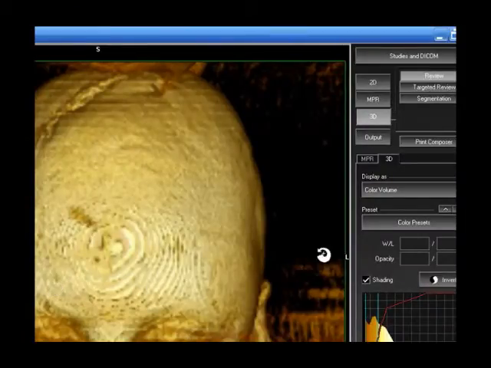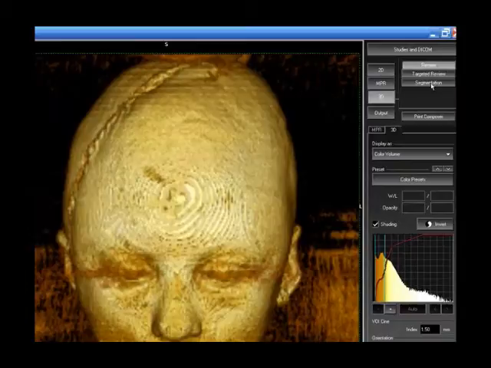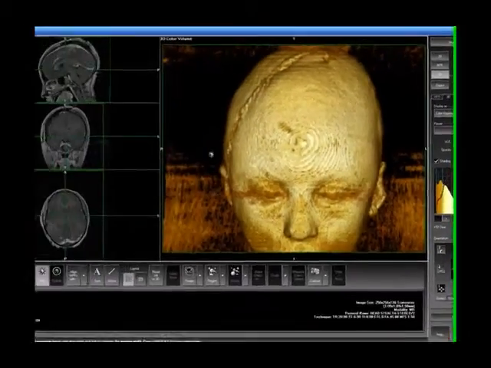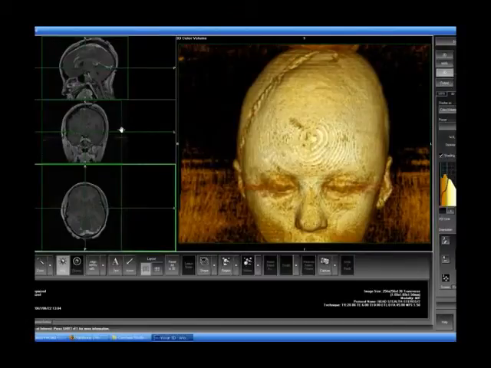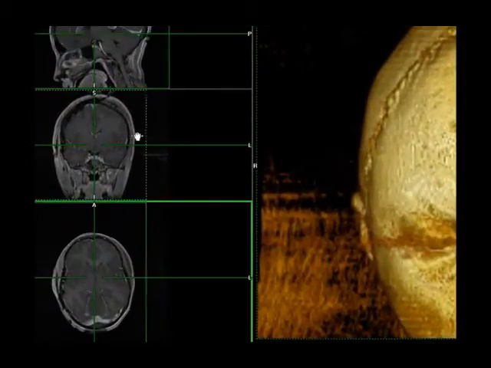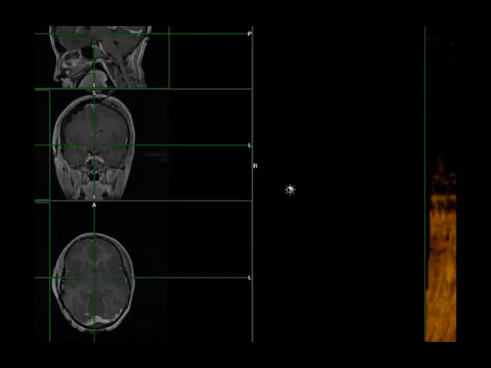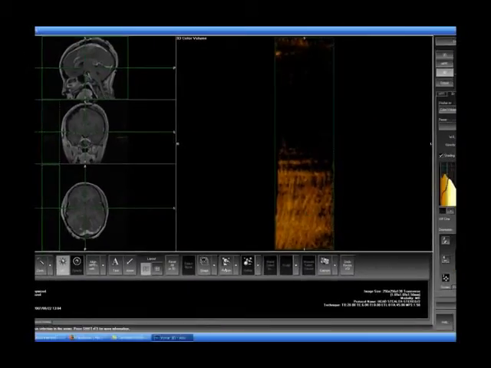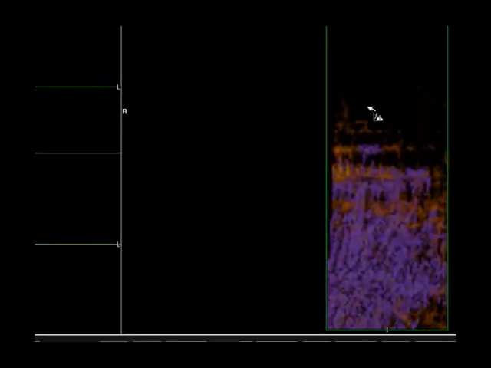We can work with segmentation. What we'll do is go top right here and choose segmentation. We'll try to get rid of a little bit of this interference. Go over here to the coronal, and slide this all the way over until we get only the interference. We're going to go down to region. Region stands for region grow. It's a fairly standard operation within different 3D modeling programs. So we're going to choose this. We can click and create a selection box if we want to. We'll select more and press delete on your keyboard.